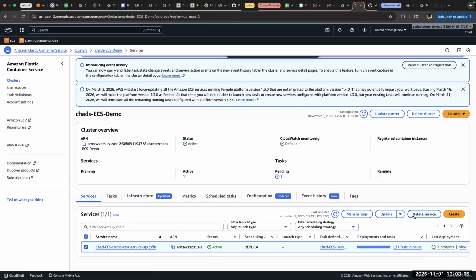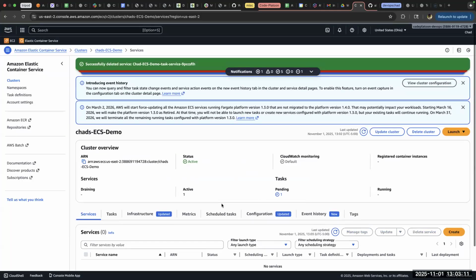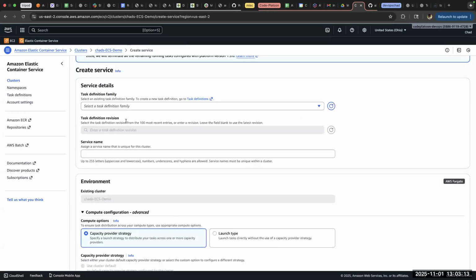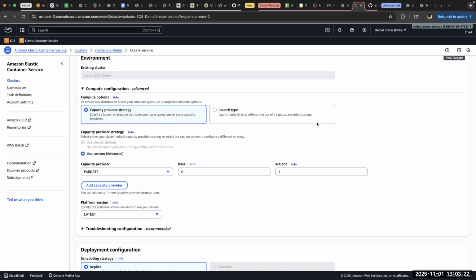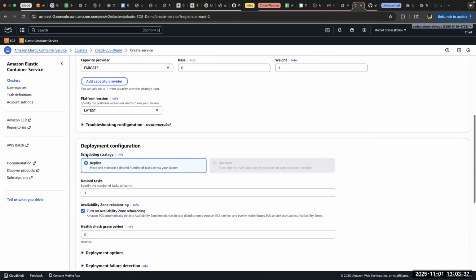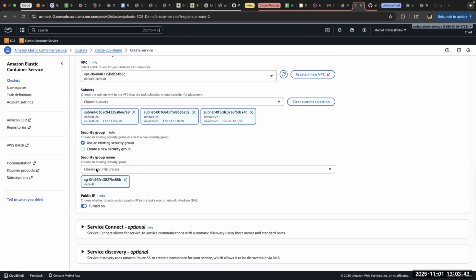Why didn't it delete? Okay, there we go. All right, now let's create another service here. That's the task, and it's dev version 2, so we know we're good there. All right, let's remember. Just checking here. Got my rule.